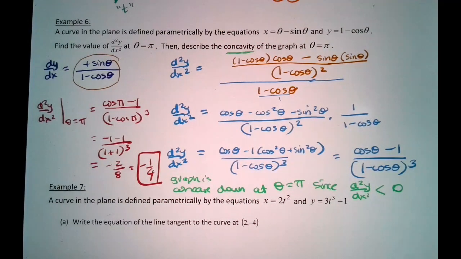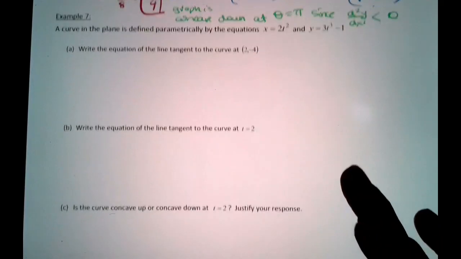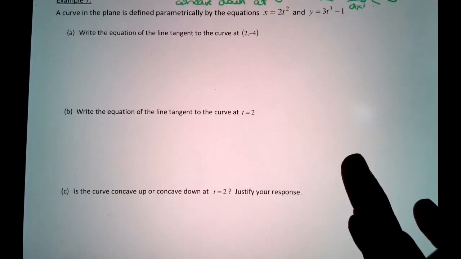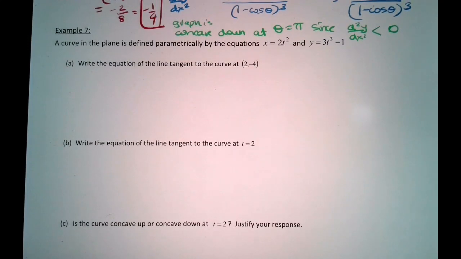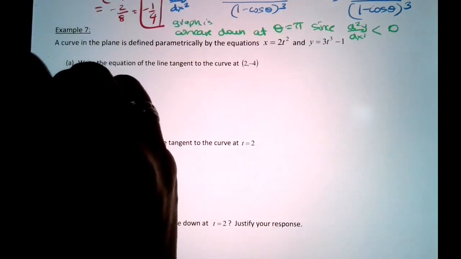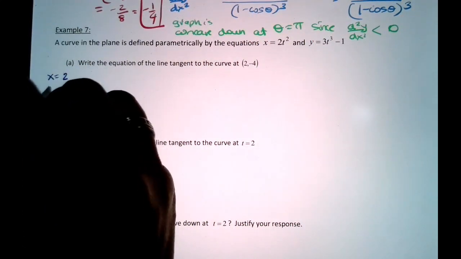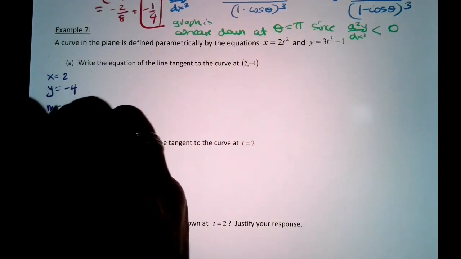All right. And so here we go with our last example here. Putting a couple of these things together with everything that we've talked about with calculus, first derivative, second derivative, old school calculus, new school calculus. So here's our set of parametric equations, and we are going to write the equation of the line tangent to the curve at (2, -4). So this is pretty nice in the sense that, look, I always need 3 things to write the equation of a tangent line. I need an x-coordinate, which they gave me, and a y-coordinate, which they gave me, and a slope, which I now need to figure out.